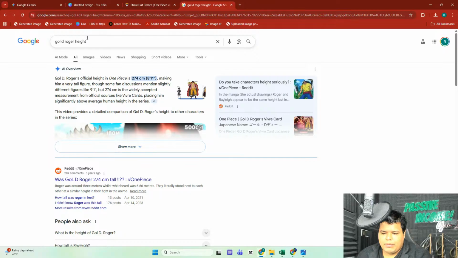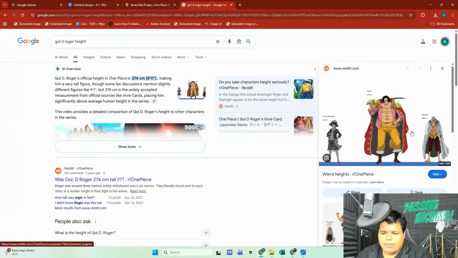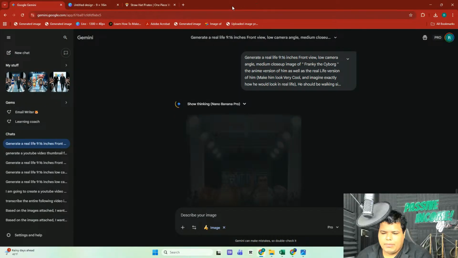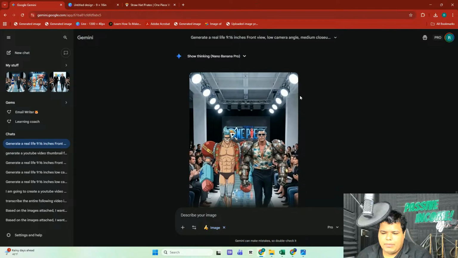Come on, that's crazy. This guy was almost like a giant, you know. And we have Luffy looking. But the crazy thing is, why is it that Rayleigh is 188 centimeters, but he looked very similar to Roger in size? That is the crazy part.